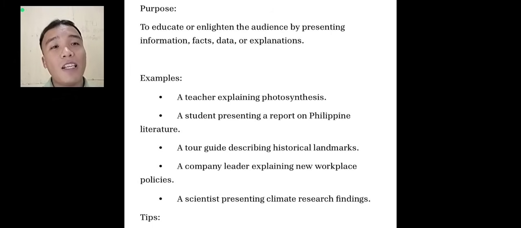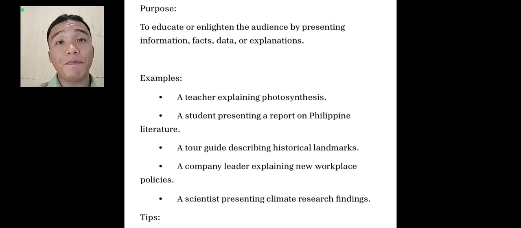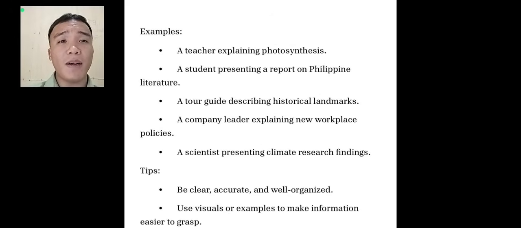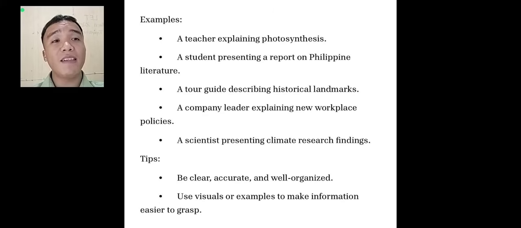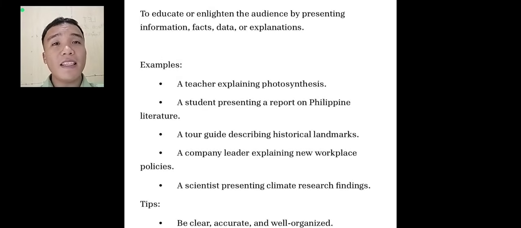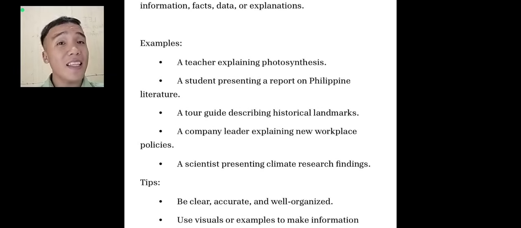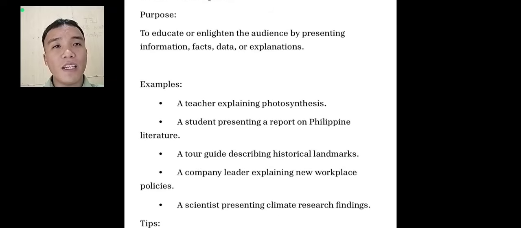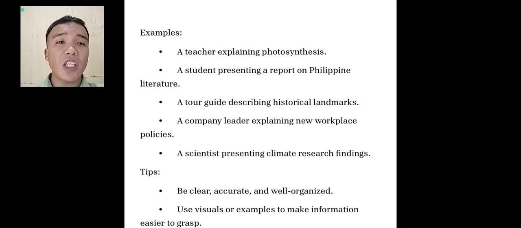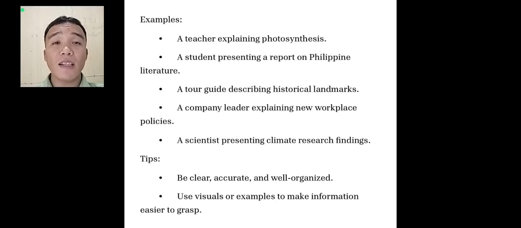Another example, a student presenting a report on Philippine literature. So again, sharing information. Next, a tour guide describing historical landmarks, a company leader explaining new workplace policies, a scientist presenting climate research findings. Okay? So it is simply giving information and that's it. And then tips on how to give a quality informative speech is to be clear, accurate, and well organized.